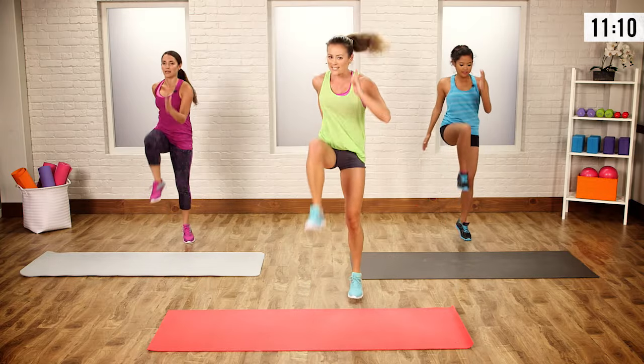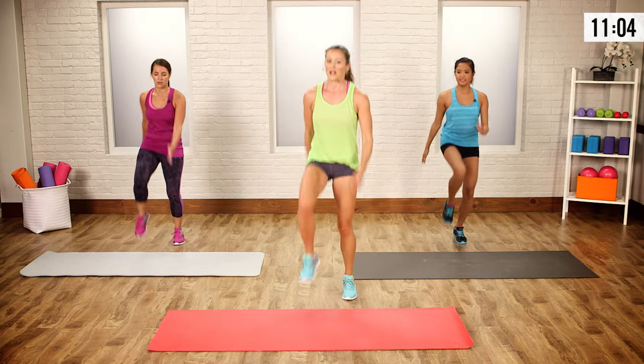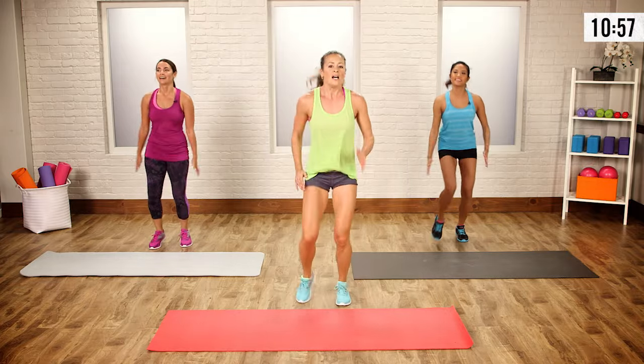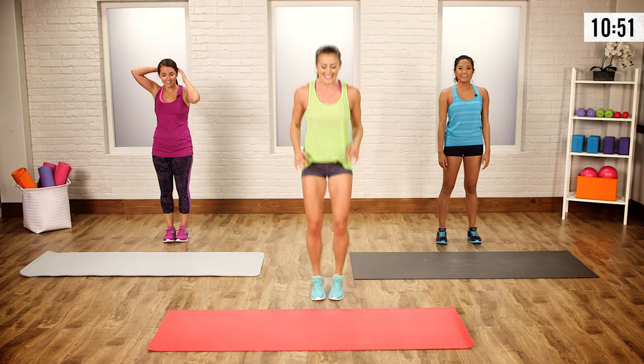Come on, legs. Remember, toe up towards the sky, knee up towards the sky, pump your arms. I don't want anyone doing this. I'd rather have you march than to skip with your arms straight, okay? Now, no bueno. Let's go. Boom. Breathe it out. Last one. Boom. And back into the gate swing. We're on round 3, you guys. We're doing great. Let's go.